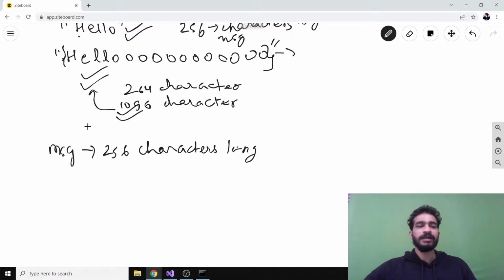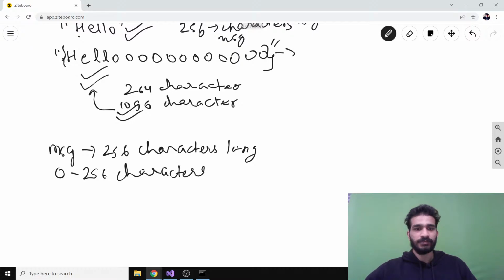First it will only send how many bytes are contained in my message. Your message can be anywhere between 0 to 256 characters. A client can also send an empty string, but that will also take some space, at least 1 byte. So at maximum 256 characters, let's say the number of bytes comes out in the range 1 to 512.